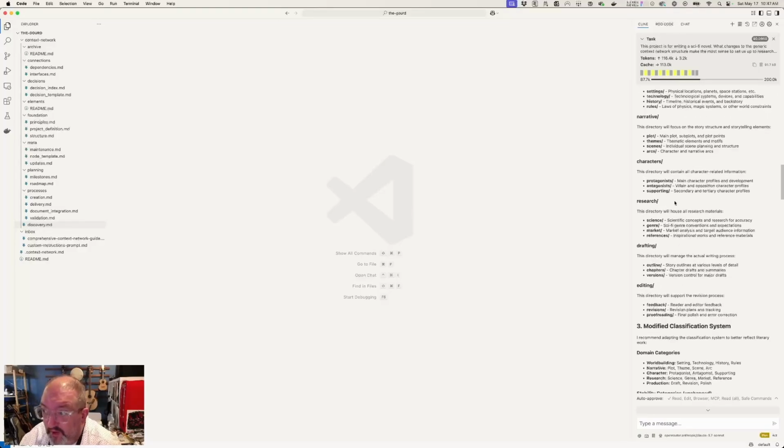And in a software project, these folders would be utterly irrelevant. But in a novel project, they are very relevant. And so this is that adaptation and evolution I'm talking about with the context network, where because of the kind of project we're doing, it changes the base structure. And as we add more to it, this will change to even suit this specific novel. But I want to start it with what a novel is and what we would be doing.